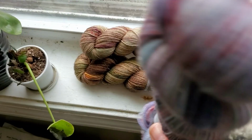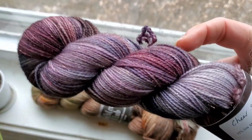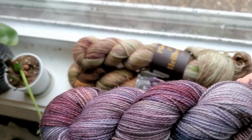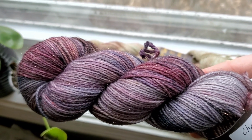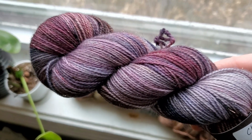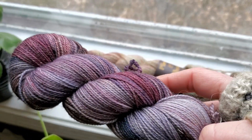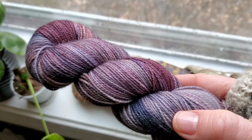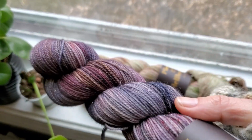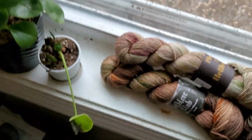I'm really glad that I got the sweater's quantity of that one. And then Cheer or Fear is the last one, and I got a sweater's quantity of this too. I think I'm gonna hold this double with another yarn I have and make a marled cardigan, it's a Stephen West pattern. The color I was gonna hold it with is kind of a dark purple with brown from Shirsty Cat Designs. I think it's called The Witcher. So yeah, I think those will be really pretty together and we'll get some sparkle.